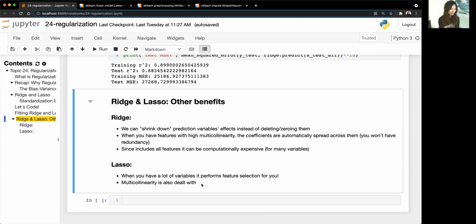And with Lasso, same thing with multicollinearity. It does the exact same thing. It will also spread out your coefficient values across different features. And the pro of Lasso, again, is it just does the feature selection for you automatically. But yeah, that is Ridge and Lasso, the specific kind of regularization that you can do for linear regression. If you found some overfitting in your last project, maybe you want to try it out.